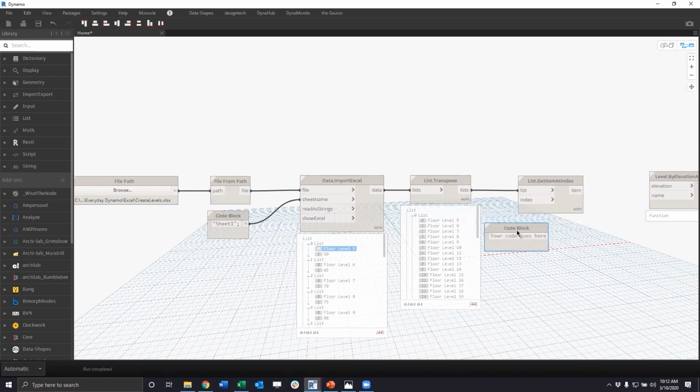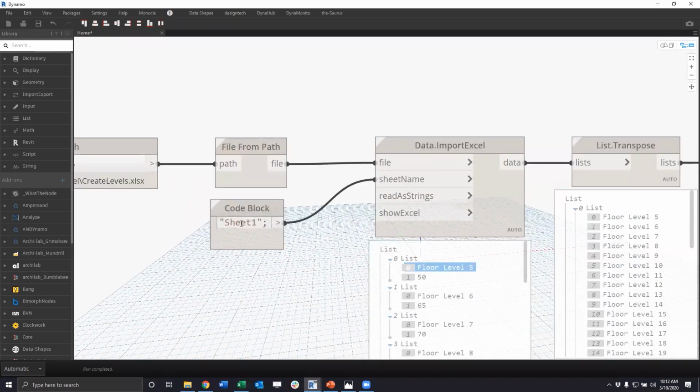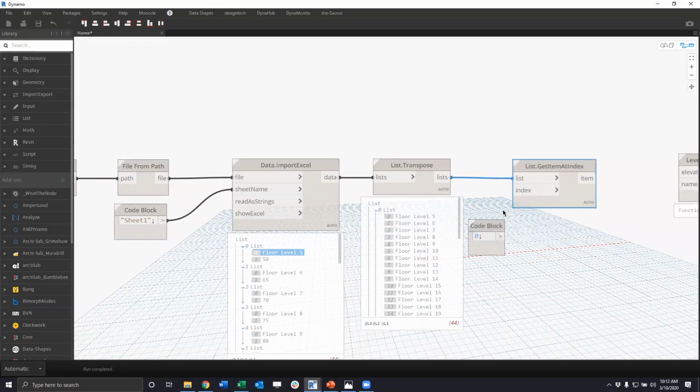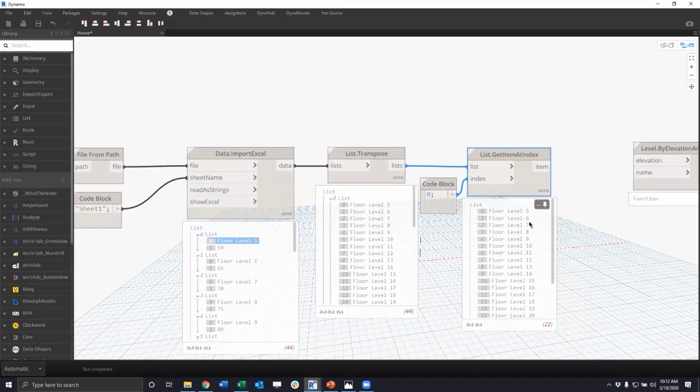So here I'm going to create a code block. This is requiring a number or an integer, so a whole number, not necessarily a double, which could be a number with a decimal at the end. We need to input an integer. A quick way to create an integer with a code block is just type in the number itself. You'll see it highlight as blue. That is an indication that this is actually a number or an integer. You can see here that the other one is a brown reddish color. That's an indicator that this is a string. So I'm going to tie 0 into my index. Looking at the drop down, I can see I have now grabbed everything at index 0.